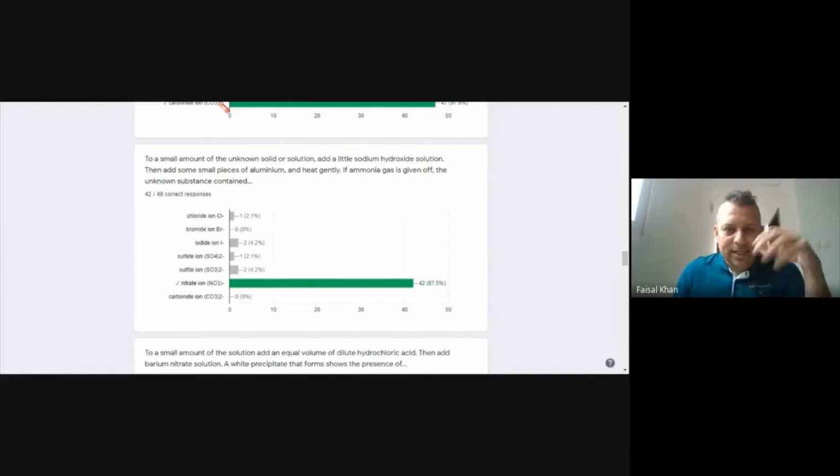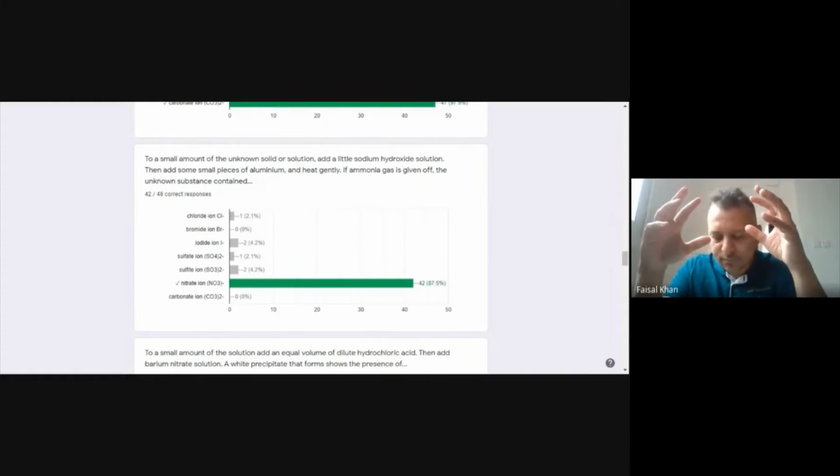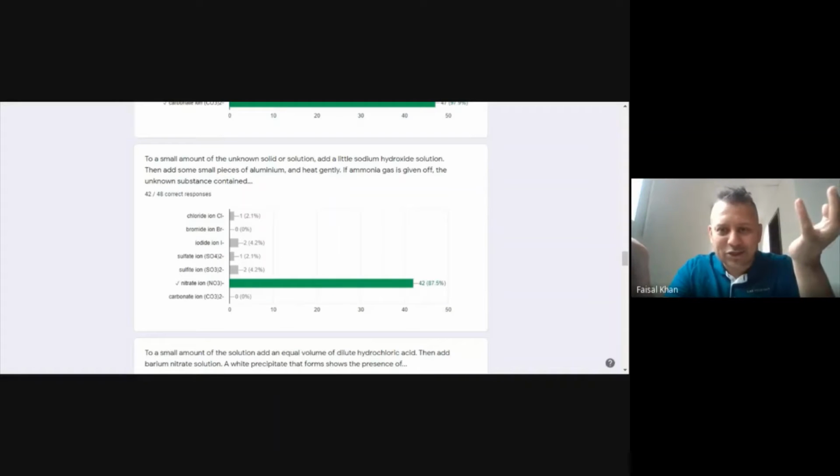So use that information in order to help you. That's the tip that I would give you if you got the nitrate one wrong. If you're getting the nitrate one wrong, or if you're forgetting the nitrate, if you're not getting that too easily, try and think with the nitrate one, what are the ions that I have to learn about, and which one's the only one that has nitrogen in?